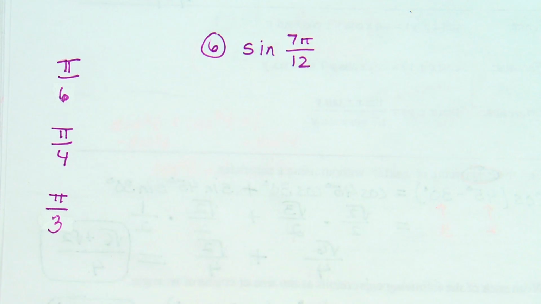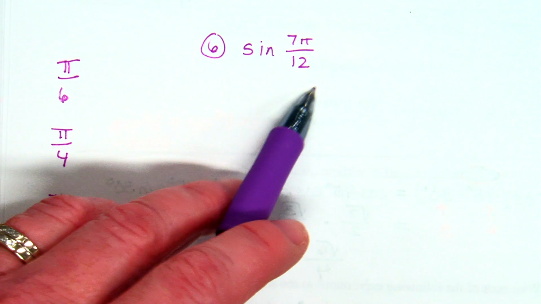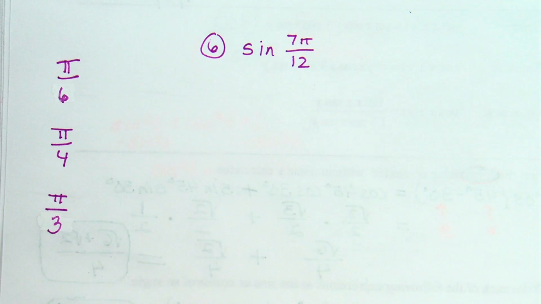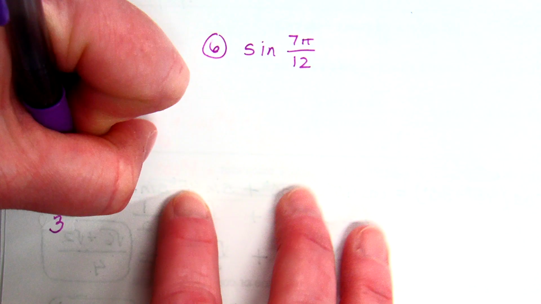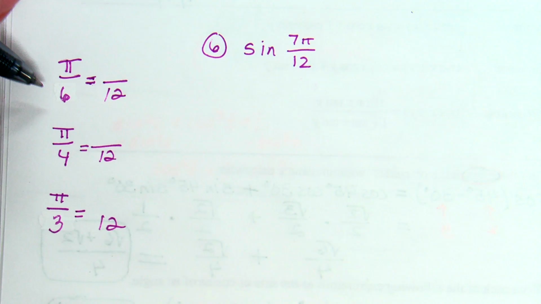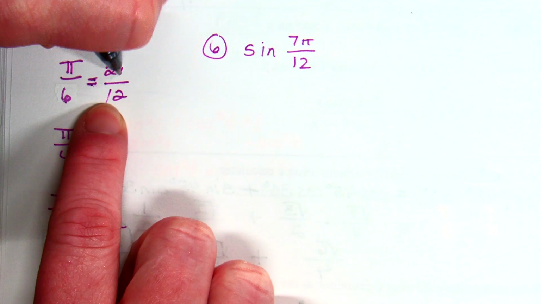But in our chart, we have pi over 6, pi over 4, and pi over 3, correct? Now, what do you notice about all those denominators? 6, 4, and 3 can all become what? Can't they all become 12ths? So here's what I would do on the side of your paper: list these in terms of 12ths, so you have the visual. You're going to need to use these, but you're going to have to think in terms of 12ths.